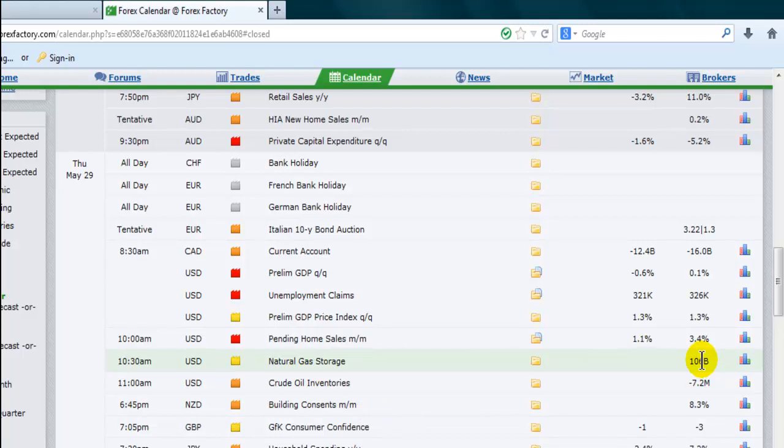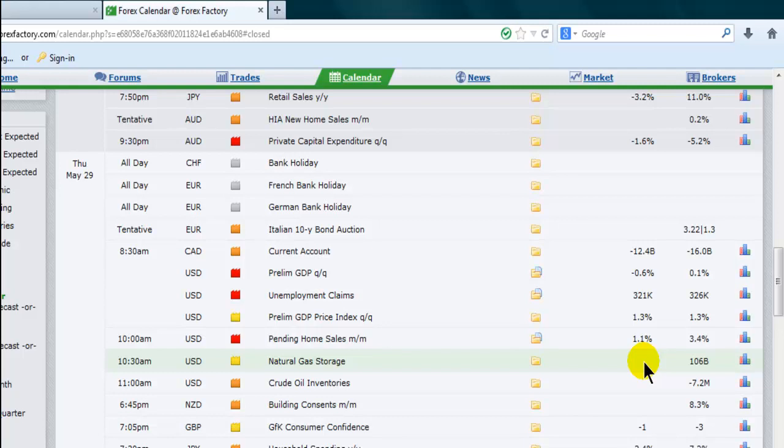Sometimes we can pay attention to the forecast of the natural gas storage to have a bit of an idea what is likely to happen to crude oil. If the forecast for the natural gas is accurate, fingers crossed, so we have it behind our head, so to speak, all right? So we know if the forecast is bearish for the natural gas, which is normally due on Thursdays, okay?